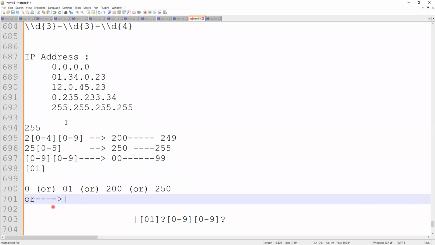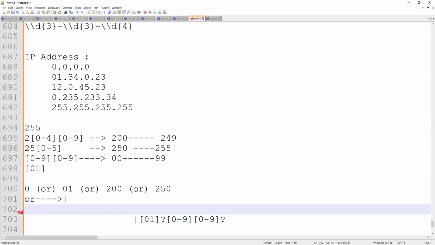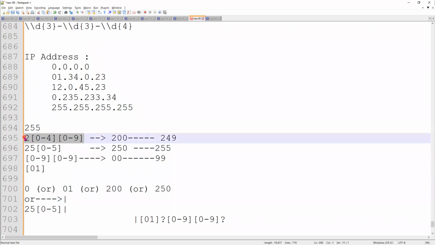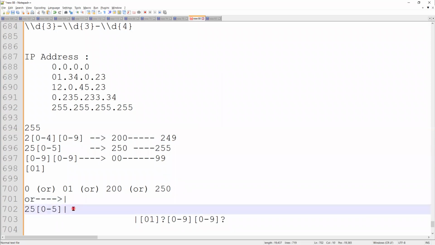So I'll take 255 here. Now the user might enter this one, or the 200 ranges, or some single digits. So this is possible. Now let me add this.